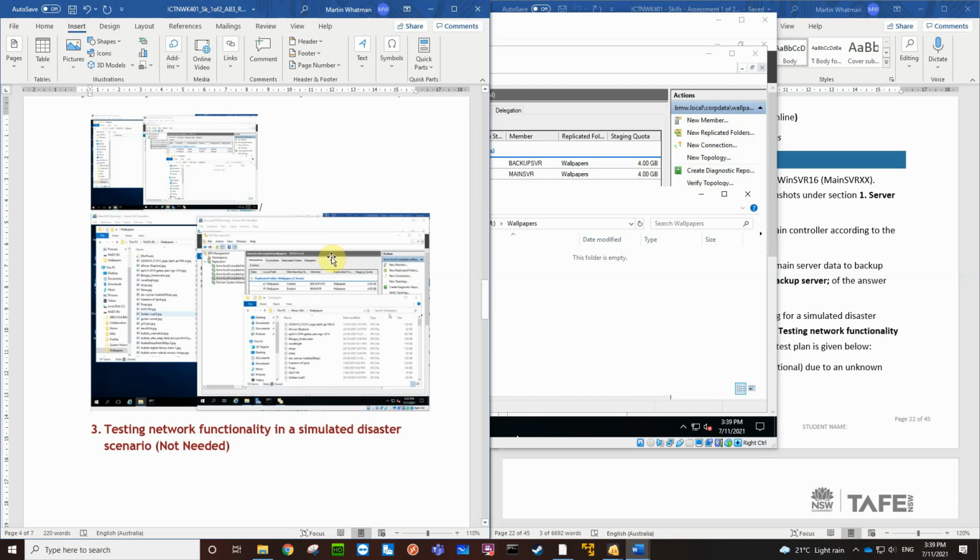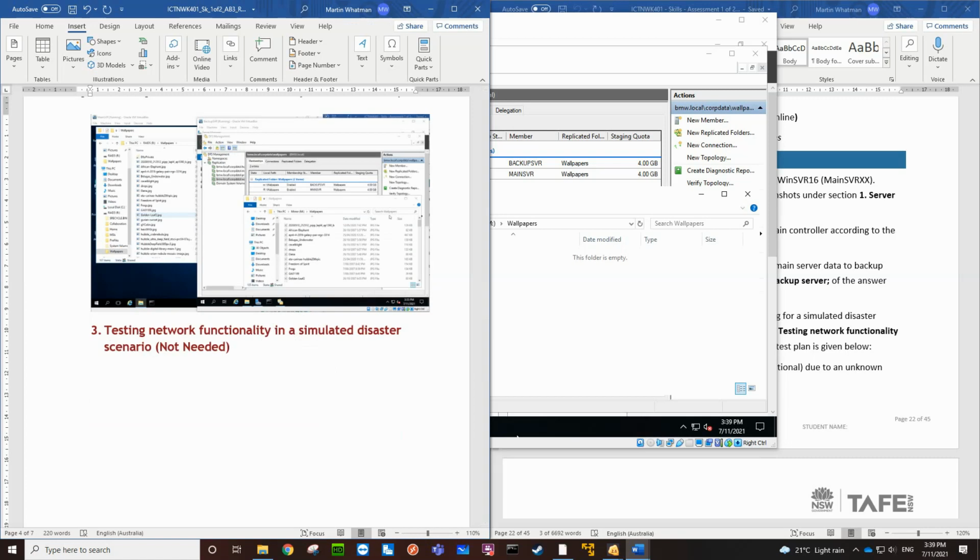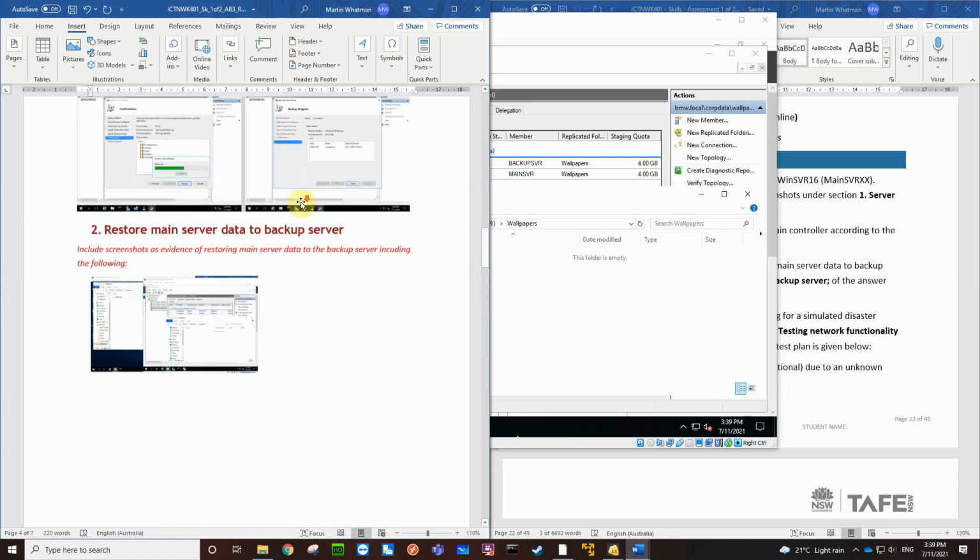So this section here, so let's write on here.